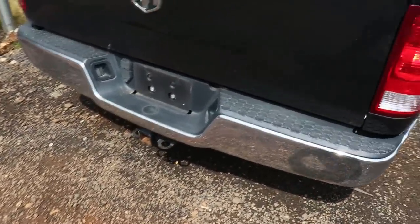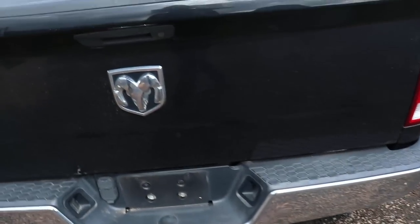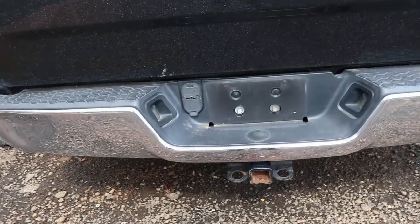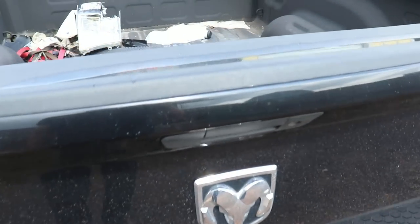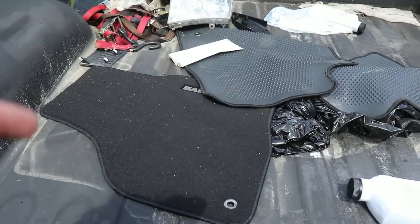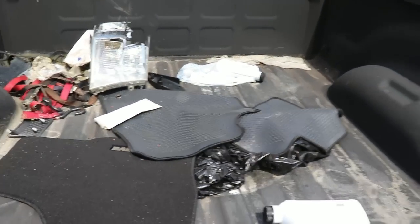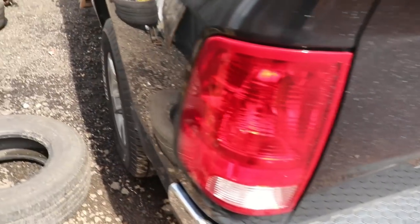Sorry guys, really windy today, but rear bumper is looking good, tailgate's nice. I don't see a backup camera, but there's a tow hitch, hookups for it. That's really nice if you're towing something. This is a V8, so plenty of power. Got our carpets there, already lined up in the bed. Cool, let's keep going around.